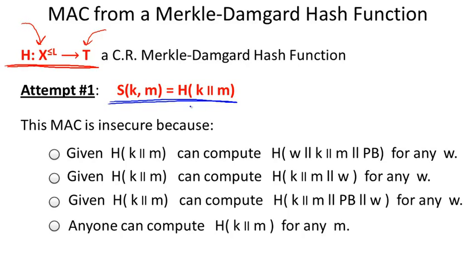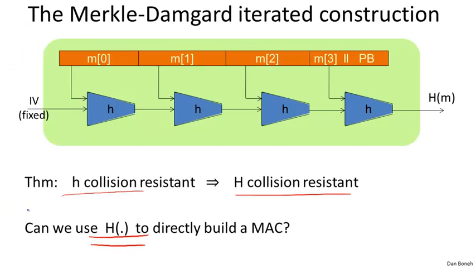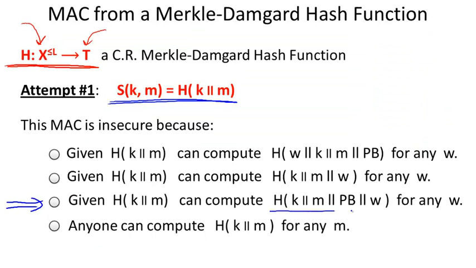Let me ask you why this is insecure. The answer is the standard extension attack. If you think back to the Merkle-Damgard construction, you realize that if I tell you the tag for a particular message, in other words, I tell you the value at this point, it's very easy for the attacker to just add another block and then compute one more application of the compression function h, and now they will be able to get the tag for the original message, concatenated with the padding block, concatenated with their word w that they added themselves, and as a result, this is an existential forgery. So after concatenating the padding block, the attacker can concatenate whatever he wants, and he would get the tag on this combined message.